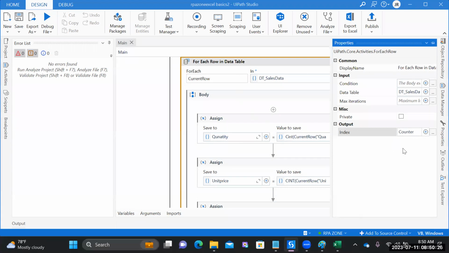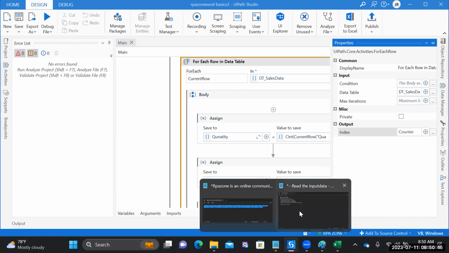First row, the index will be 0. First row is completed. Then it will go for the second row, the index will be 1. Then again it will go for the third row, the index will become 2.